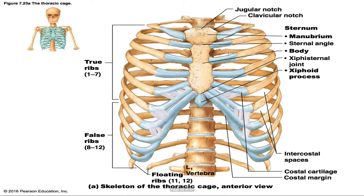Now, let's take a look at this picture over here. This is the body of the sternum right over here. This is the manubrium. This is the sternal angle, where the manubrium and the body come together and fuse. And this is the xiphoid process right over here, and this is that xiphosternal joint. Notice that it's cartilage, but usually around the age of 40, this will calcify.